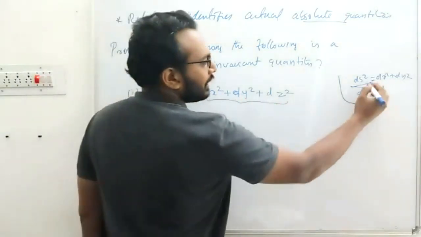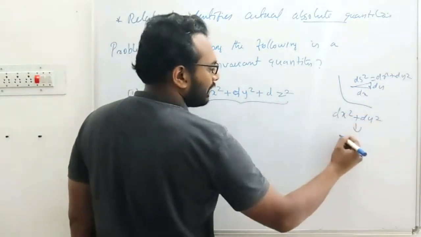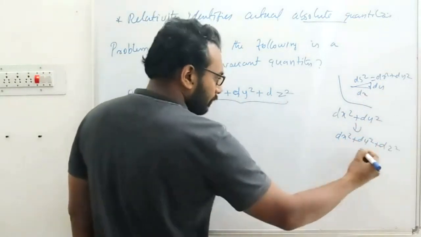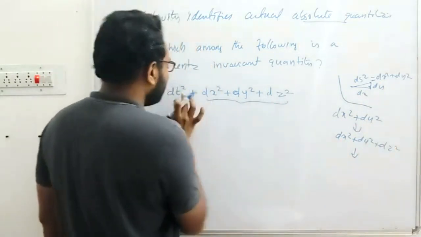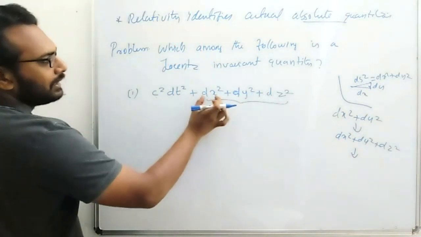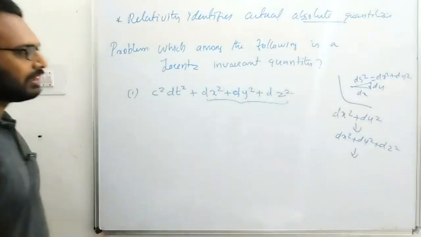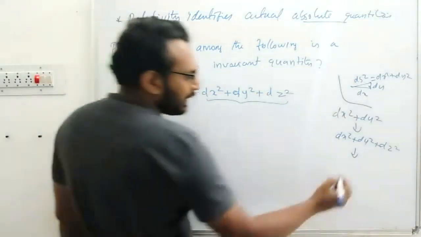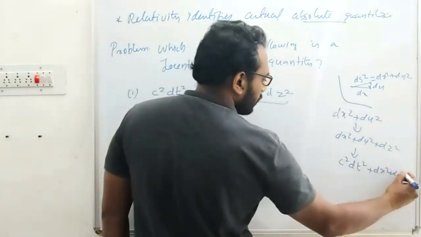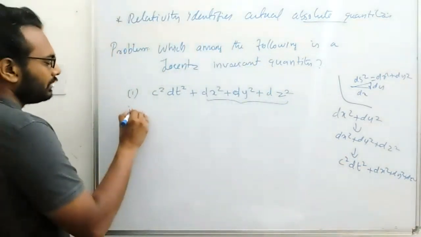So we know that we can extend Pythagoras theorem: dx square plus dy square in 2 dimensions becomes dx square plus dy square plus dz square in 3 dimensions. In 4 dimensions, this becomes the same with c dt as one of the coordinates. Why do we have a c here? So that the dimensions are equal. Now c dt has dimensions of length, and dx, dy, dz also have dimensions of length. So we can imagine, is this the geometry of space-time? We'll see these things in detail. So is this quantity Lorentz invariant?